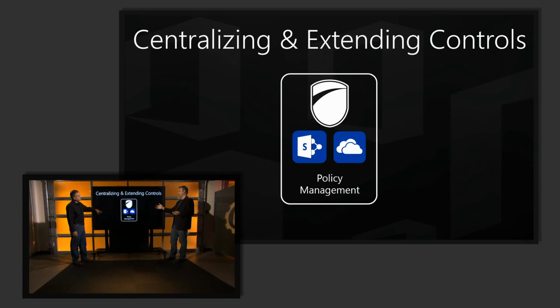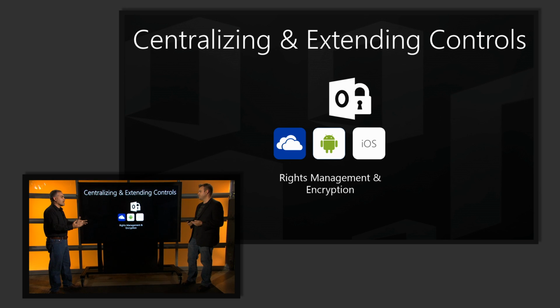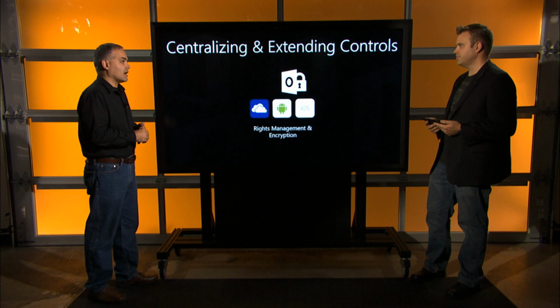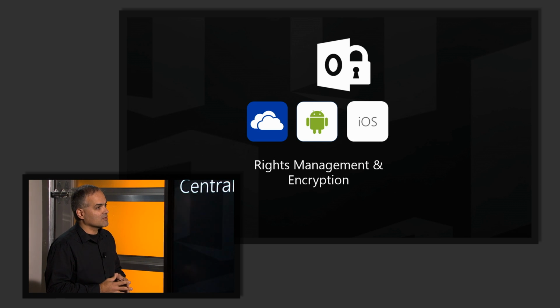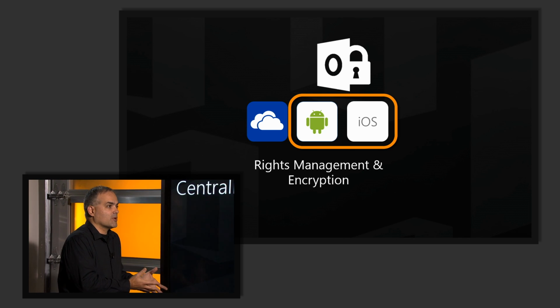And even beyond all this, we're doing some other work around protecting files on OneDrive and even on our mobile platforms, right? That's right. So one thing that we haven't had in the past was allowing the RMS, the secure libraries from SharePoint, to flow to all of your OneDrive endpoints. We've now enabled that where a secure library where some of the files might be protected or all of the files might be protected, those files now can sync securely to all of your OneDrive endpoints and be able to allow you to edit that without having to focus back on SharePoint. Additionally, we've just released the Office 365 Message Encryption mobile apps for both Android and iOS. This allows you to have a very native-like experience on those mobile devices when consuming the message encryption emails that are sent to all of your recipients.